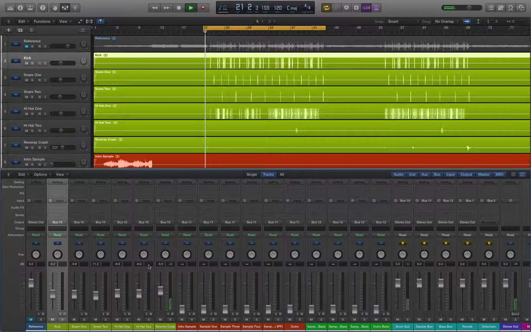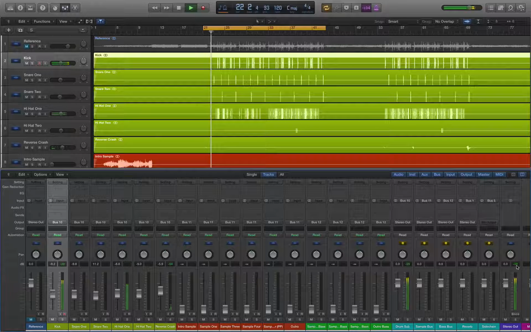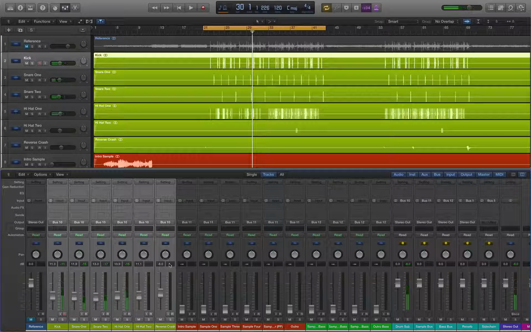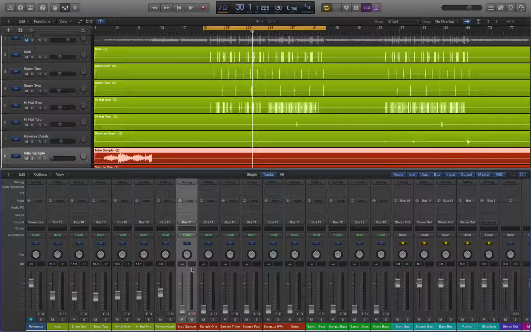We have, let's see, our stereo out. We're hitting right around -6 dB. That's a bit hot, so let's bring all of them down a couple dB. Cool. Because remember, we're going to add basses and we're going to add the samples, so we're going to certainly bring up the volume. But that's a decent blend right now.